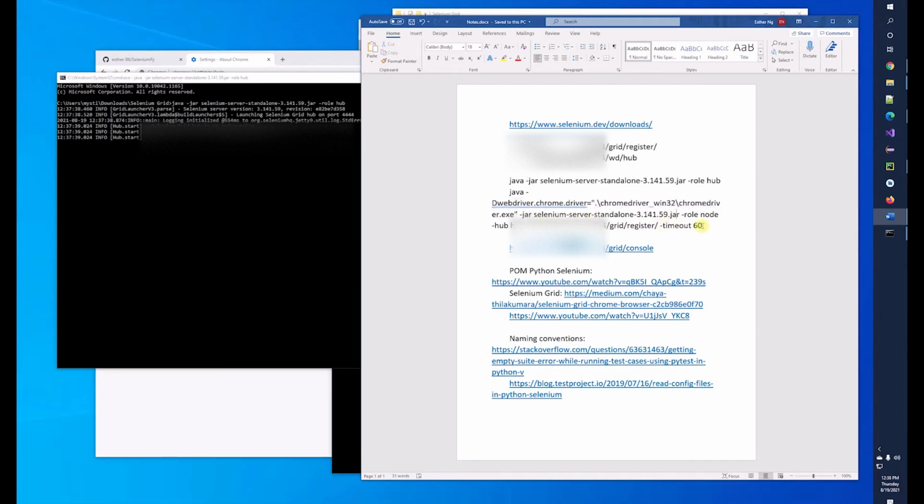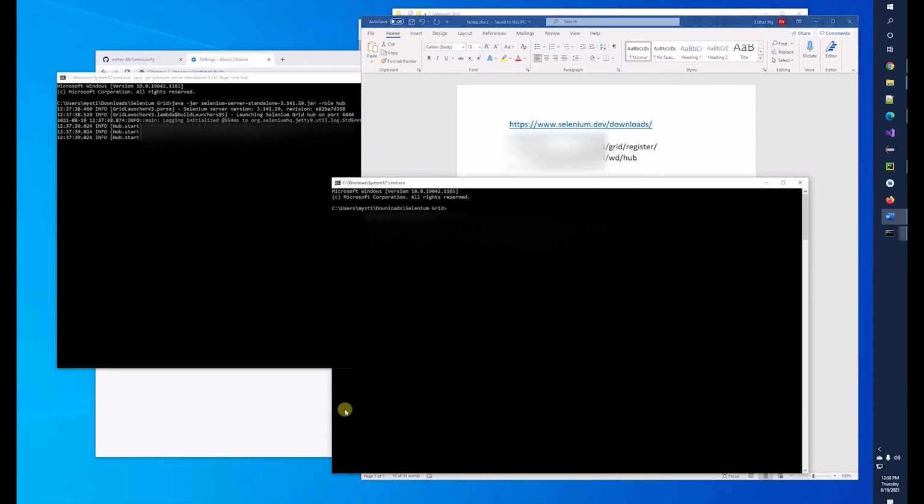And then I also put a timeout of 60 because I found that during my development, sometimes the test will finish, but the node would not release the Chrome instance. So then I just put a timeout so that it will clean up quicker. I'm not sure how to get around that problem yet, except for the timeout situation. People use the timeout option online too, but there might be a better way of doing it. Right now, that's what I'm doing for now.